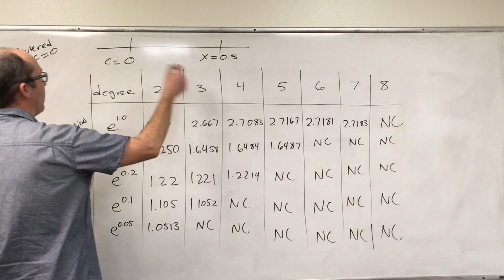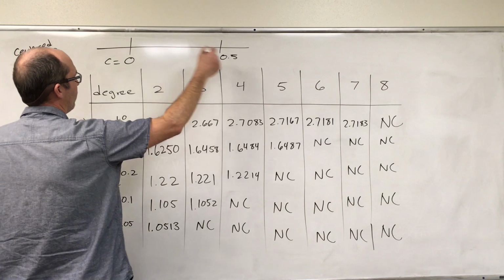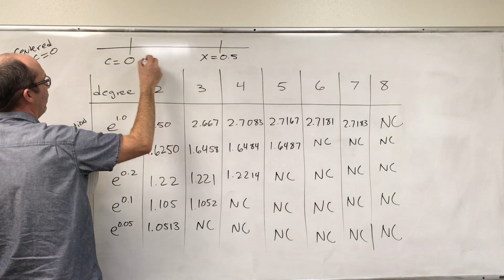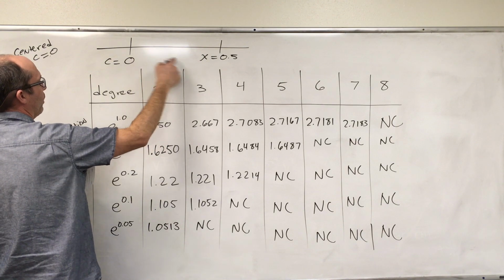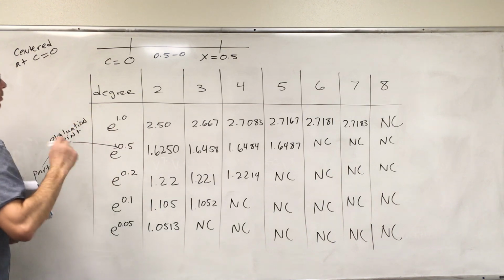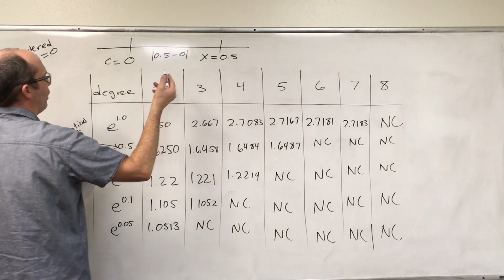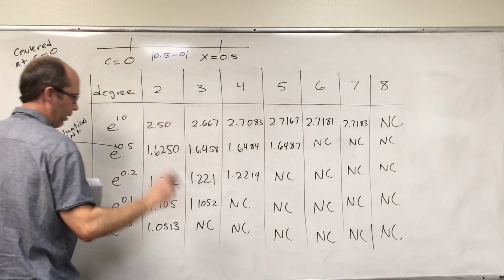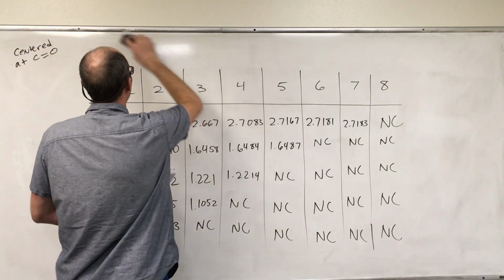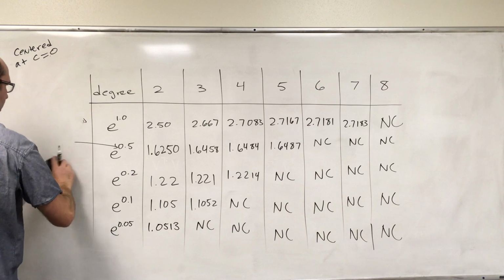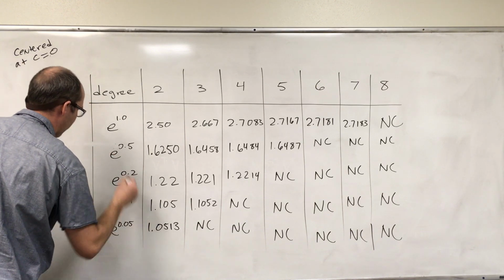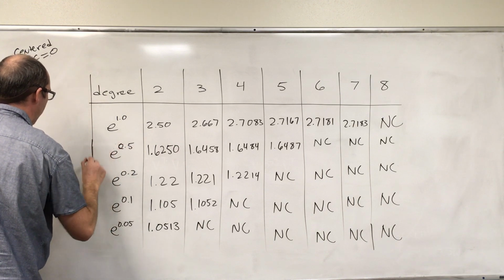A way that you can always tell that is, you're trying to find this distance here. Notice that this is 0.5 minus 0. If you put it in absolute value, it'd always be positive, so that's that distance. Okay. All right. So I'm going to add another column to this table. It's going to be a step size column.